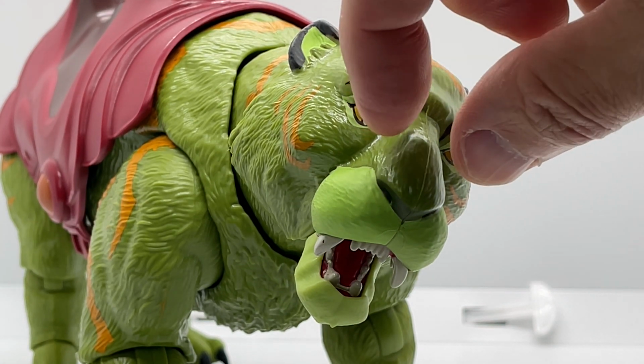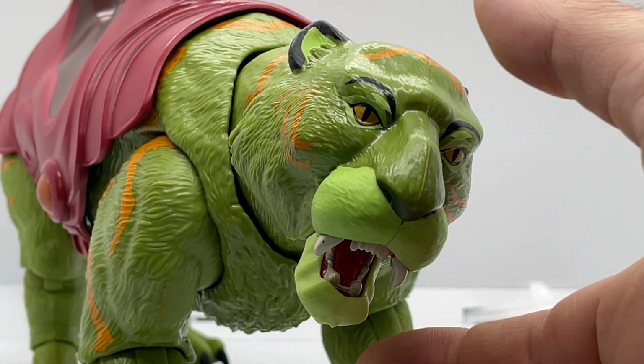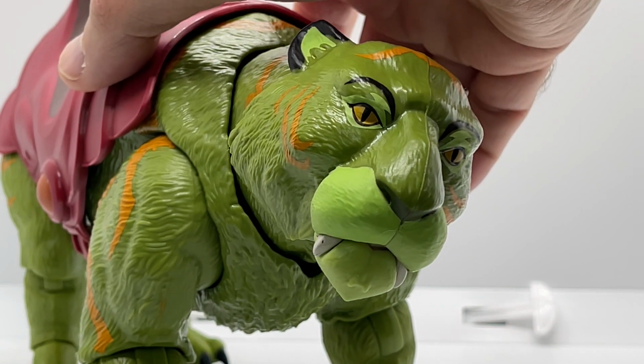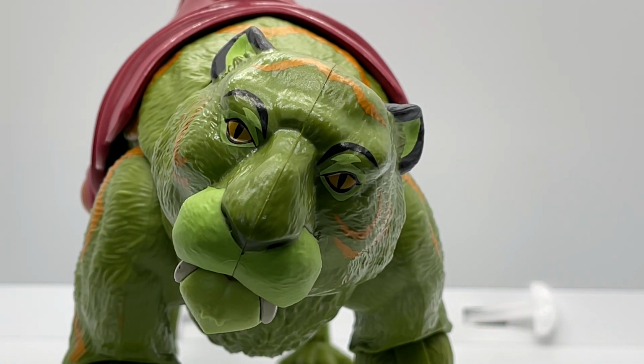I love that they've elongated his nose here and just made that a little larger, and I think this particular version of Battle Cat strikes a very well balance between Battle Cat and Cringer. So this is the first time actually when you close Battle Cat's mouth, you don't get this ferocious looking cat-like face. You get this really meek and mild, cowardly looking creature that Cringer is supposed to be, and I think that they've definitely made great strides in striking a balance between Battle Cat and Cringer with this particular figure.